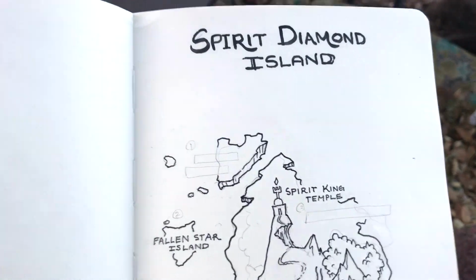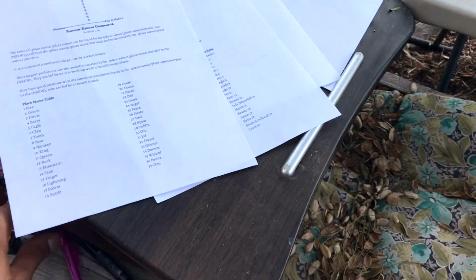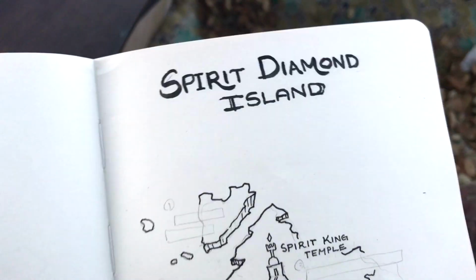Alright, let's start randomly generating some stuff. So I numbered them, so I guess we'll start off with this. I think it's going to be another island. Do I have the islands added to this yet? Oh man, I think I added it online, but I haven't printed that version. Alright, random town generator, it's okay. We'll just call it an island, alright?